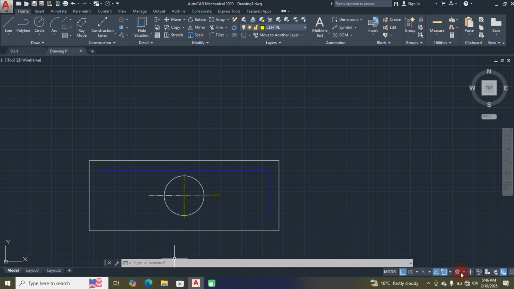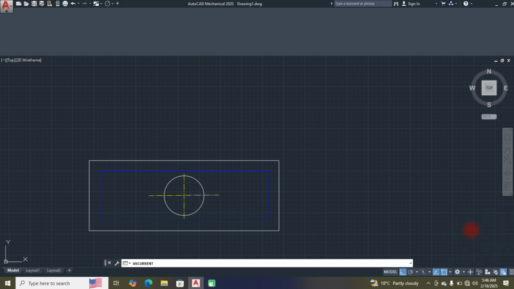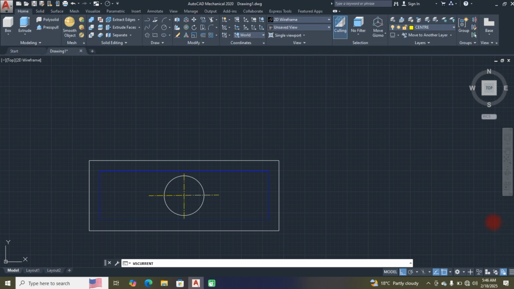Okay, so to enter a 3D modeling space, you see this setting here, you just click it once, that is a left click, then you choose 3D modeling. As you can see, I'm waiting for it to respond. Okay, now as you can see, these commands have changed, and the previous commands have been switched to the view tab.